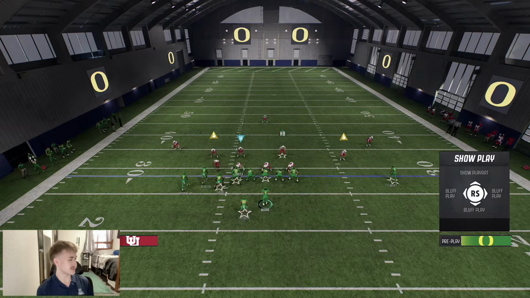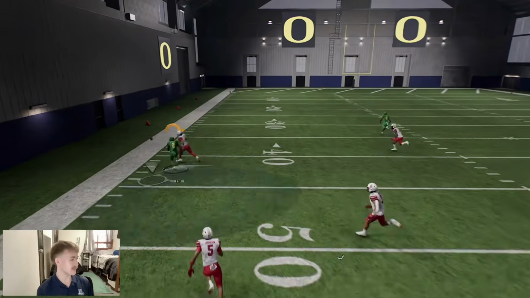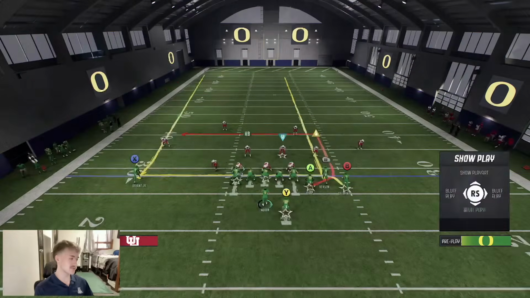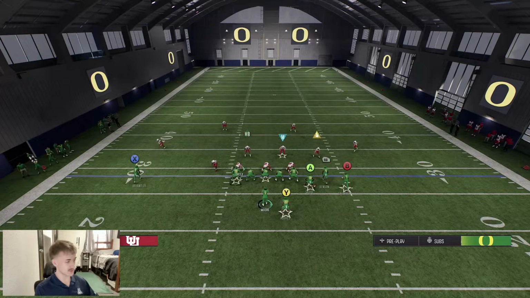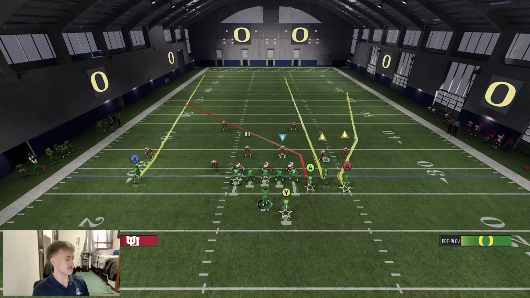So again, we're gonna run it like this, boom. You can almost hit him again on this sideline. We get a bad pass, but you can kind of see what I'm talking about a little bit now. Let's go into some of the other coverages. Let's go cover 2. And we're gonna run that the same way.